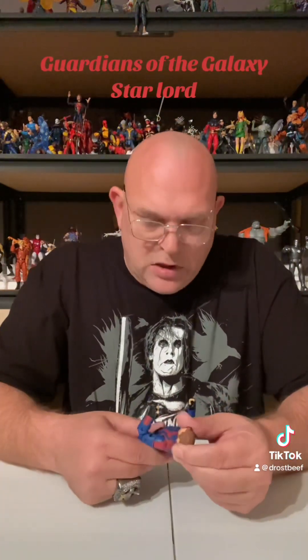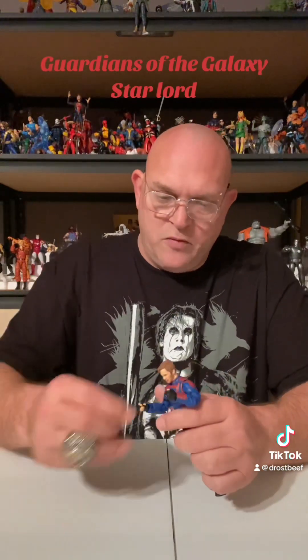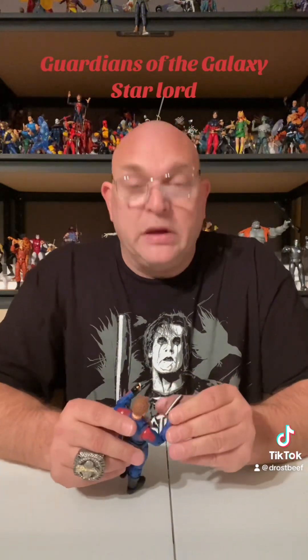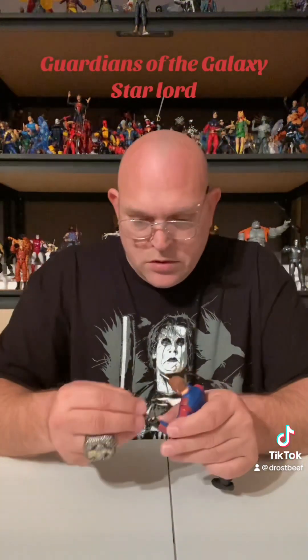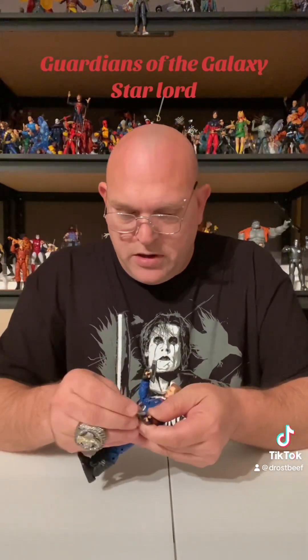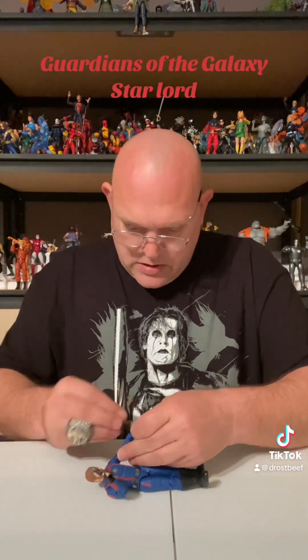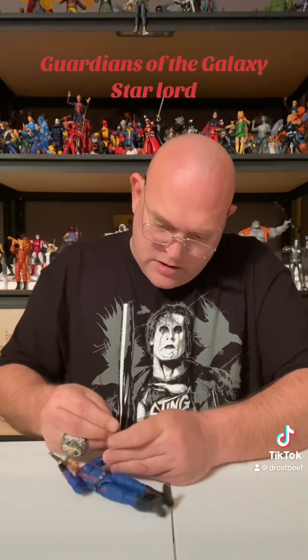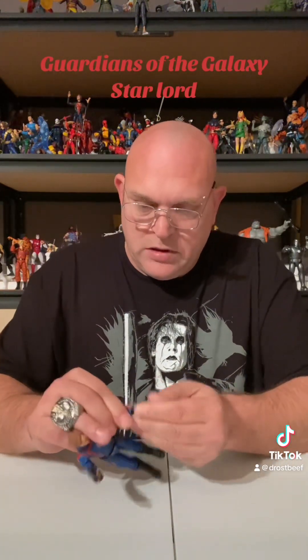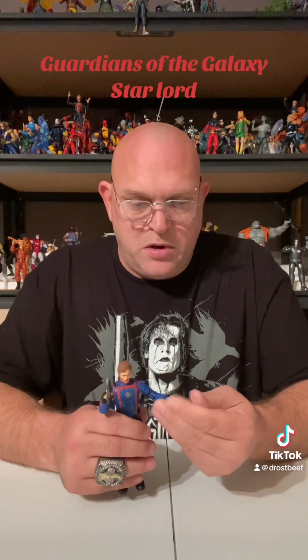Unless you're just a huge Guardians of the Galaxy movie fan — which, I liked all the movies. It don't give him no holster or nothing to hold the guns. I guess they didn't have enough money in their budget to put in that stuff. I'm going to get the other little phaser gun in his hand. You don't have to put them in his hand if you don't want to, but you really ain't got nowhere else to hold them, so you might as well.